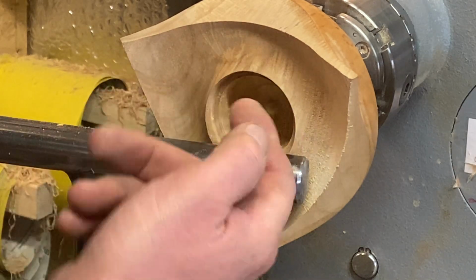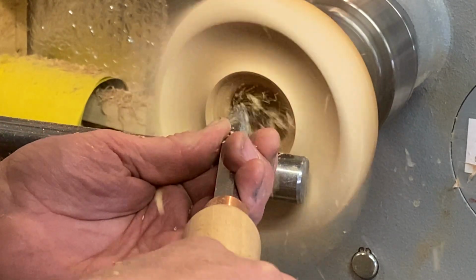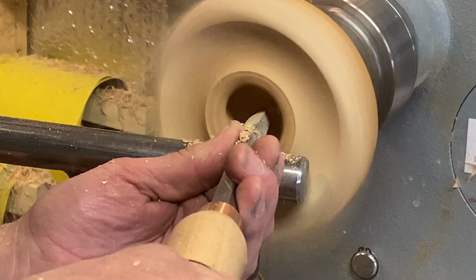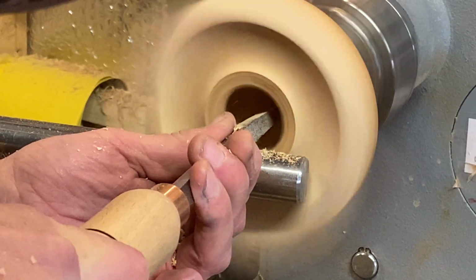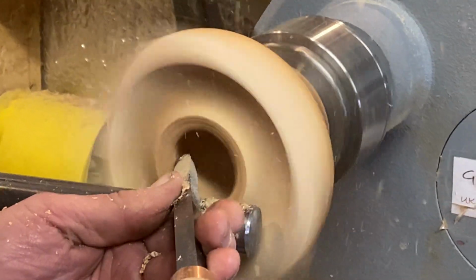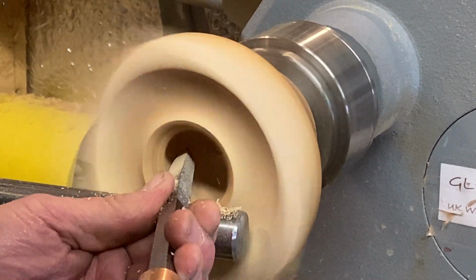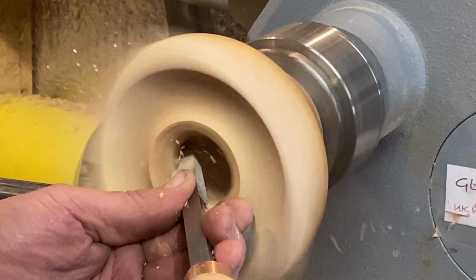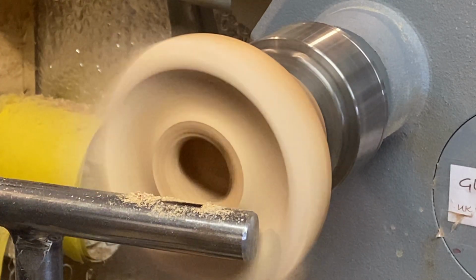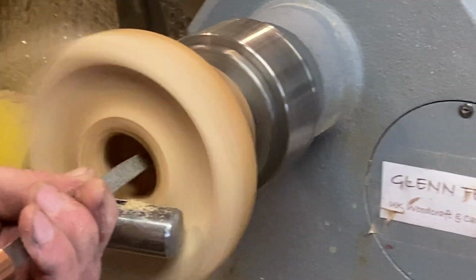I've got a good bit, and then I'm going to be undercutting that, so I should be using the GT SCH4. You see all that? I'm not blocking you. I'm going to clear some of that away. Don't want to take anything away from there, but I want to clear it. I'll come round with my handle. Sorry, just got to move my chisels over a little bit. That's it. Right, I can get myself in now. I can wrap my leg round the leg stand and I can get in here. I can see. Can you see all right?